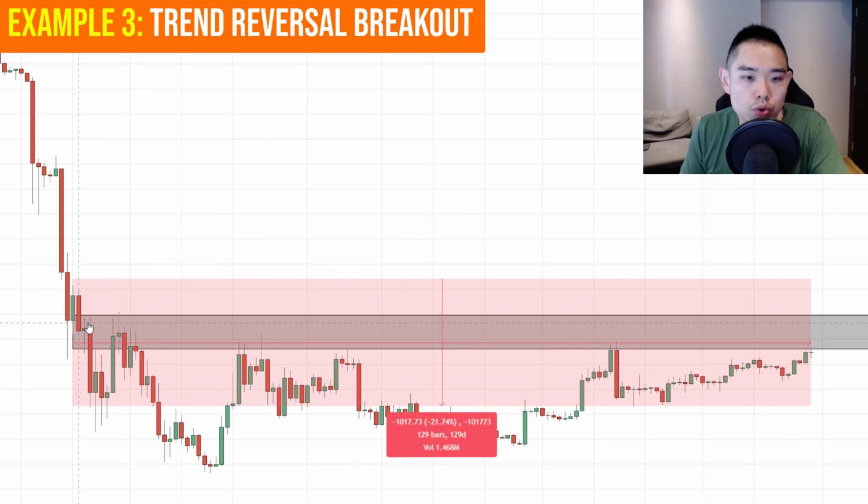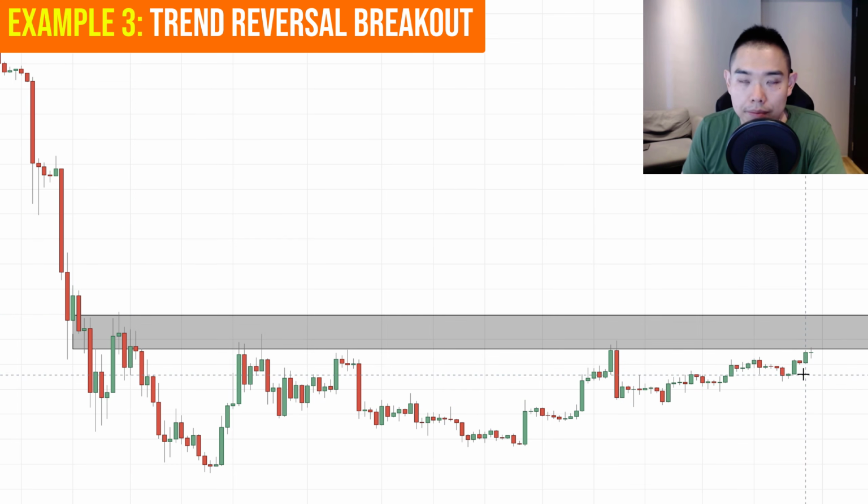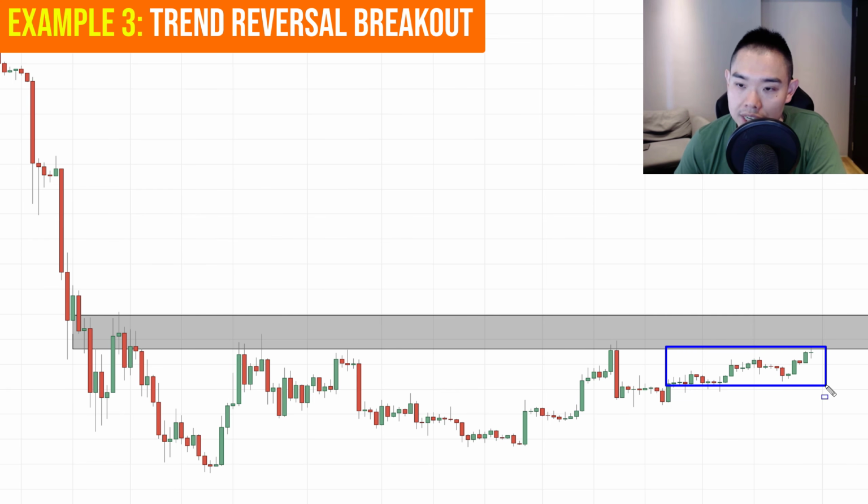So now, how would you trade this particular pattern? One way you can go about it is to look to trade a breakout. Why is that? Because again, notice at the rightmost end of the chart, you have this nice volatility contraction, this nice build up over here. Notice the volatility of this market is getting tighter. And if you recall earlier, volatility of the market is not static. It's always moving. It moves from a period of low volatility to high volatility and back to low volatility again. So when you see a market in a low volatility environment, it's a sign that something big is about to happen.